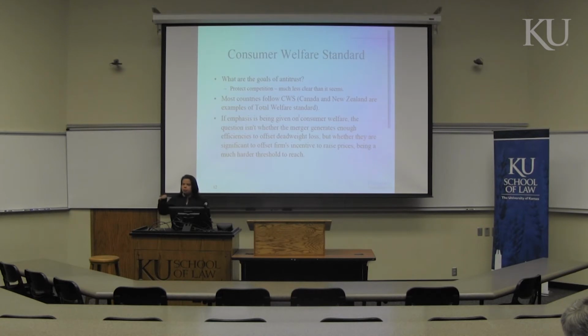The goal of antitrust then became: I can show harm as long as the consumers are the ones who are harmed. They're the part that has to be protected. And as a matter of fact, if we take a trip around the world, most countries do indeed follow the Consumer Welfare Standard, but we also have clear examples of countries that follow a total welfare standard perspective, most notably Canada and New Zealand. But if the emphasis is given on consumer welfare, then I don't need to just show efficiencies that are enough to augment total welfare. Those efficiencies must be high enough to revert whatever potential price increase there would have been in the presence of a merger. And that is a much higher threshold to reach, and it's a lot harder to prove.